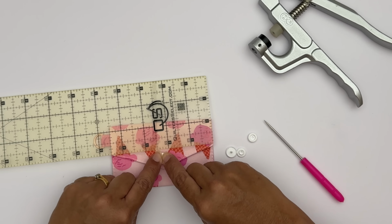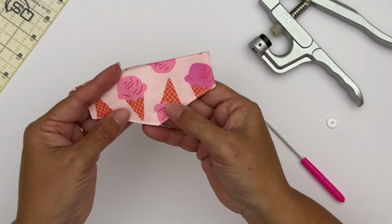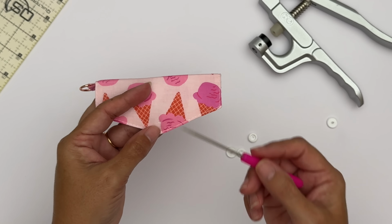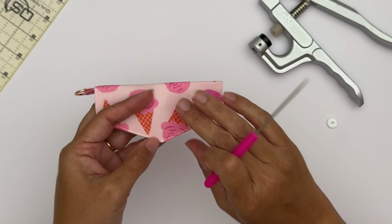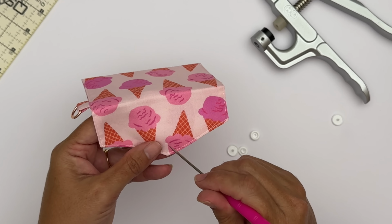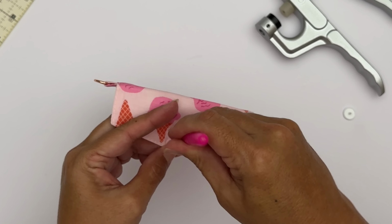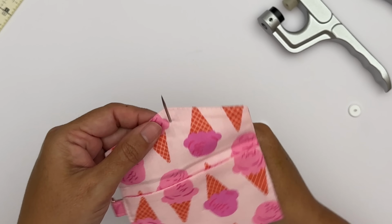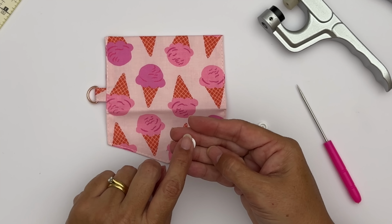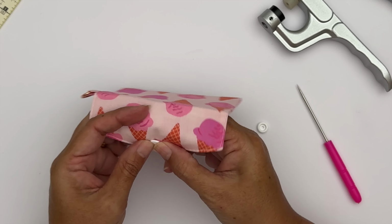I'm just pressing it down, so it's going to create an indent. Can you see that? It's like almost created a little hole, and that's where I'm going to use my awl to go through. So I'm just going to take my awl and pop it through that hole, coming out the other side and being careful not to accidentally stab myself. Okay, so we've come right through the other side. Then what I'm going to do is take my cap, or the top of my snap, and pop it in through the top.